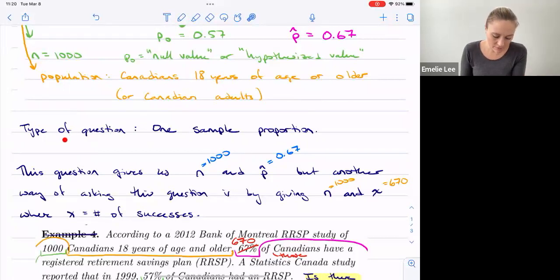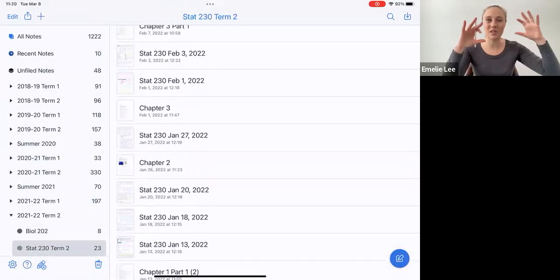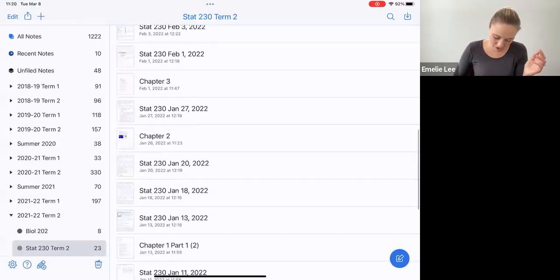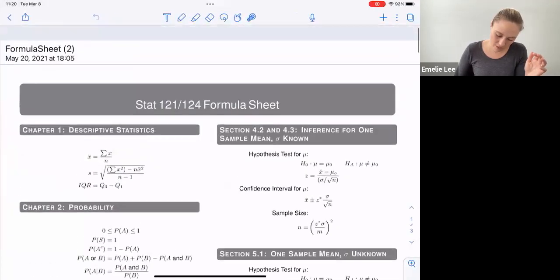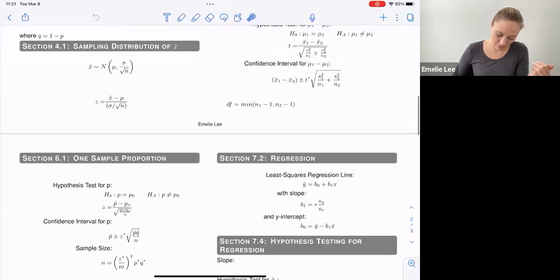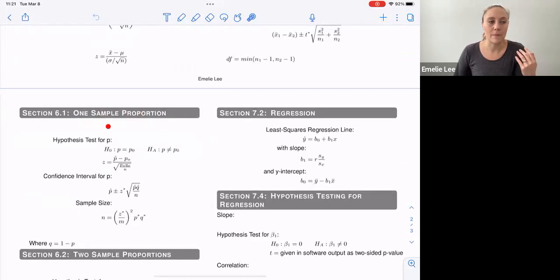Okay. And if you have a look at the formula sheet that I posted, it's outdated in the sense that the sections are all weird because they changed the textbook completely, and so the numbering won't help. But because you're making your own formula sheet, it doesn't really matter to me. But you will have to go and scroll down, and it's the 121, 124 sheet, but it's the same. So we just go a little bit deeper. But what I've done is I've set your default null and alternative hypotheses, right? And that's going to be the case for all of these different question types that we will go through. But we're actually starting with the one sample proportion question type.